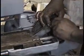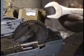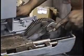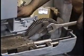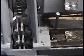The wrench we use is an inch, big adjustable, either one. Yeah, well either inch, 1 inch. Either one will work. Hold the wheel up tight and check your timing. Right, and check timing. Alright, we got it correct.